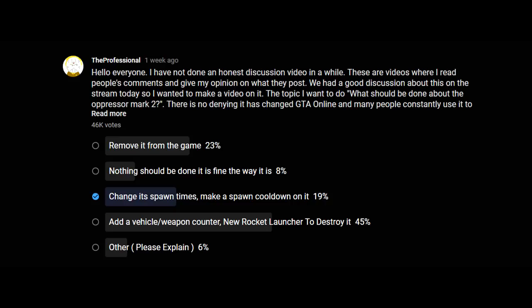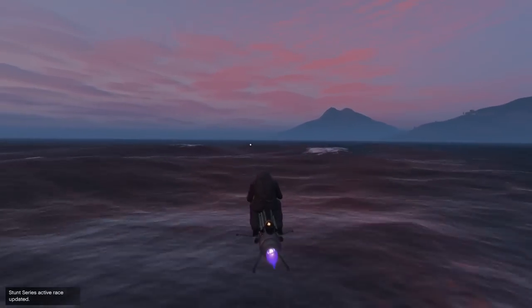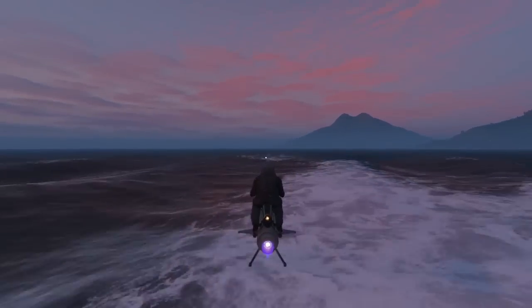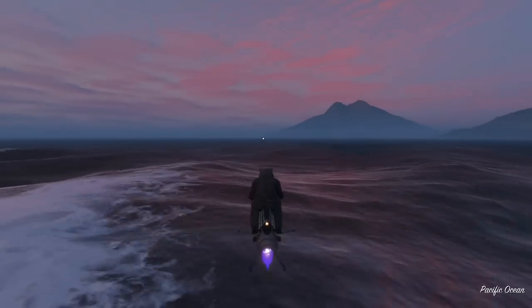We're not going to go over that one, but the surprise. One thing we're definitely going to discuss before we get into our nerfs, what we would do with the Mark II Oppressor. 45% of the Professional's poll said add a vehicle or weapon to counter it, like, for example, a new rocket launcher. Riley, what do you think about that brilliant idea? I think it is a terrible idea, honestly. I do not want to see another launcher or another griefing tool to kill the Mark II, because it's just going to add another problem to this game, more than the one we already have.